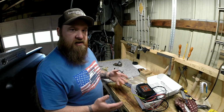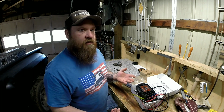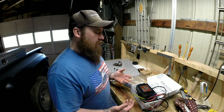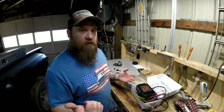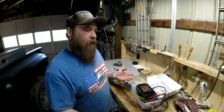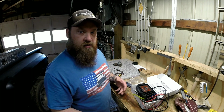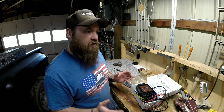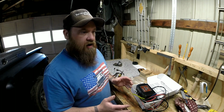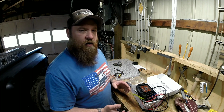I'm not real sure where I'm going to set my two-step. Normally I try to launch off the line around 5,500 RPM because this little 305 just doesn't have enough torque. When the RPMs drop, it just kind of bogs if I'm not using the nitrous. If I'm using nitrous, it doesn't have any problem with it. So I'll probably set it between 5,000 and 5,500 RPM.